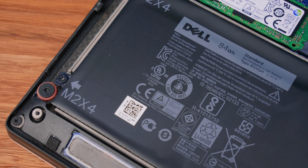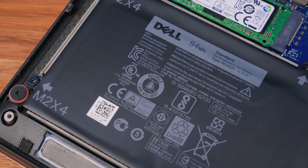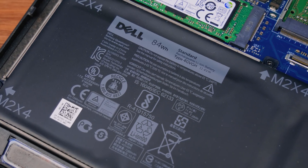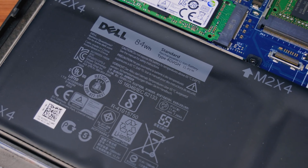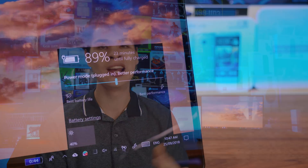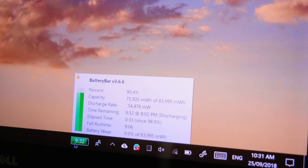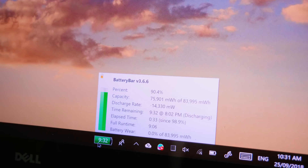Windows 10 has a tendency to run silly background tasks. This computer strikes a really good middle ground — the 4K touch screen represents high-end features and it's a fairly well-put-together machine. It's fitted with an 85 watt-hour battery, which is one of the biggest batteries you can get on the market. The battery is just about brand new, recently replaced under Dell's recall program, with less than 50 charge cycles on it.